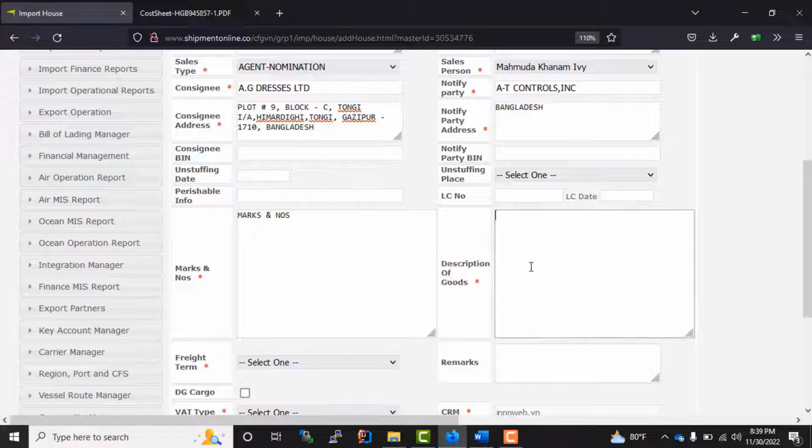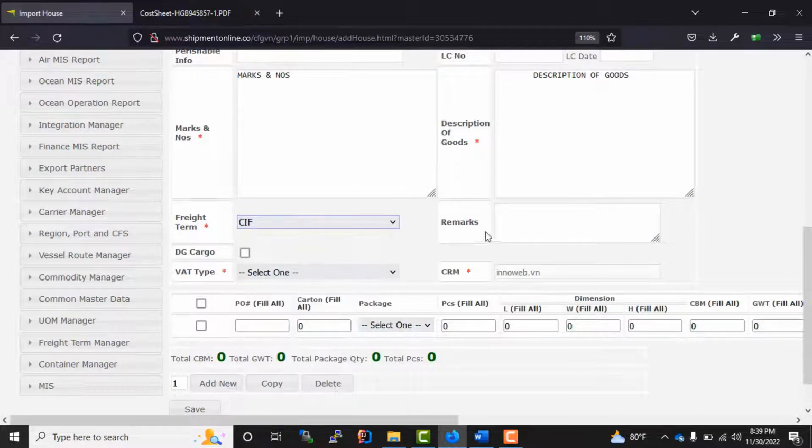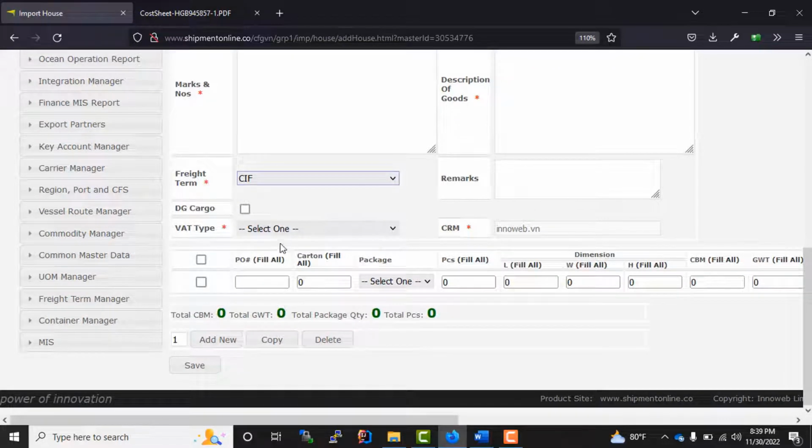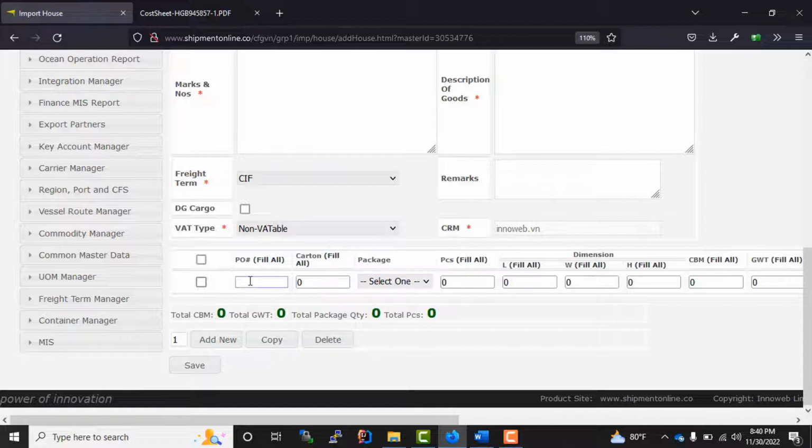Description of goods is also required. Then select freight term, it could be anything. Let's select CIF. Then select, let's say, non-negotiable. Then we can add as many lines as required. This one is optional, this one is required.